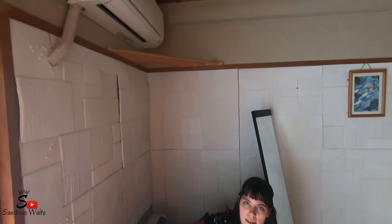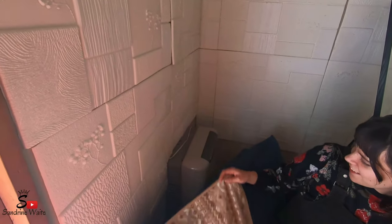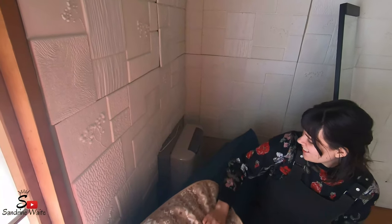So what about utilities? Is it expensive? I actually don't really check utilities, but I think it's not too bad. The electricity goes up in the winter because I mostly use this for heating, and it's electric. Okay. I think it's pretty good. I don't really notice. Okay. Is this a heater there? Yes, but I don't really like it. Is it gas? Yeah, I'm worried about blowing up.